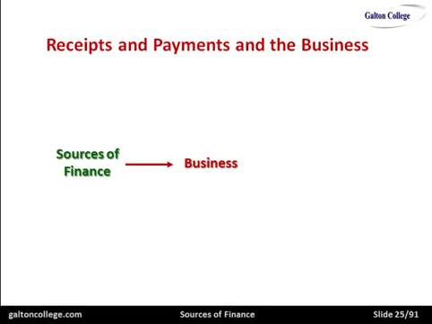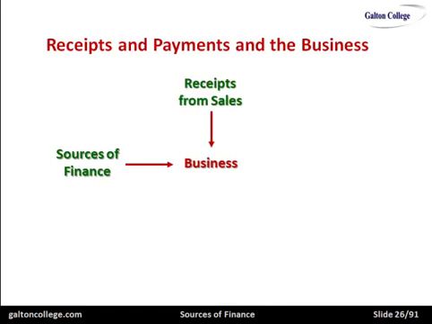Ordinary shares are shares where the investors have a right to vote in the business. They have a right to have their say in the business. They may be involved in the business indeed, but they don't actually get their investments back from the business. There could also be grants available through government organisations to start businesses and help entrepreneurs get started, because the government sees this as a valuable source of employment within the community. So there are various sources of finance, and these various sources of finance feed into the business.